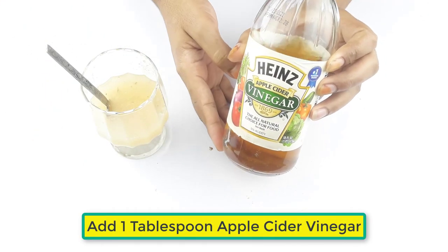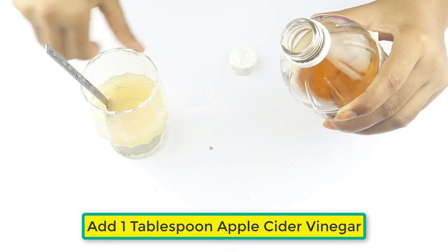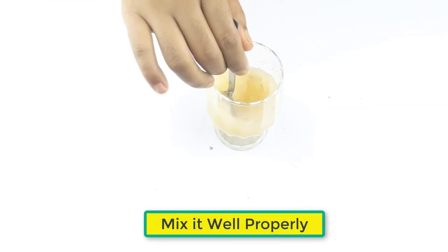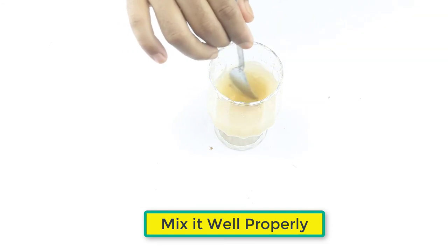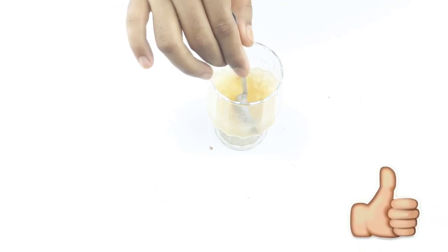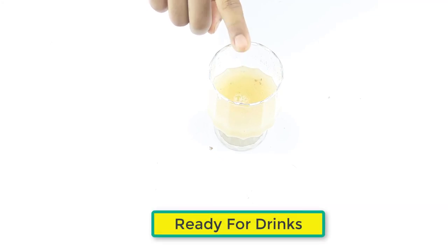At last, add 1 tablespoon of apple cider vinegar. Mix it well properly. Ready for drink. You should drink it 2 times daily for better results. You will feel better within 2 months.